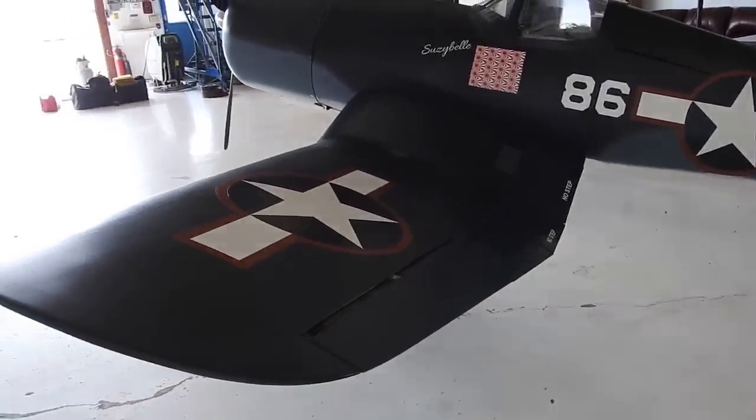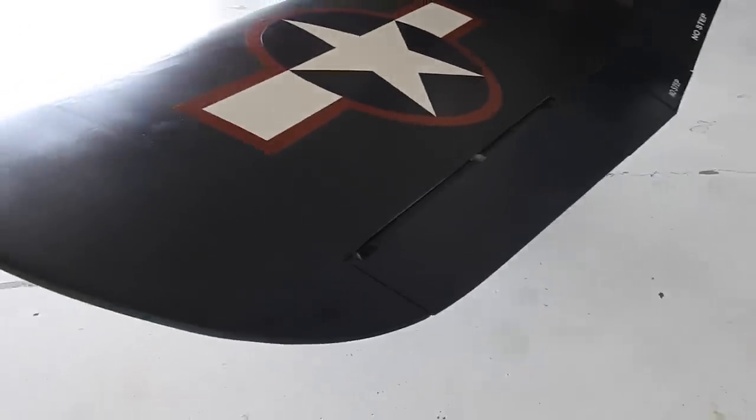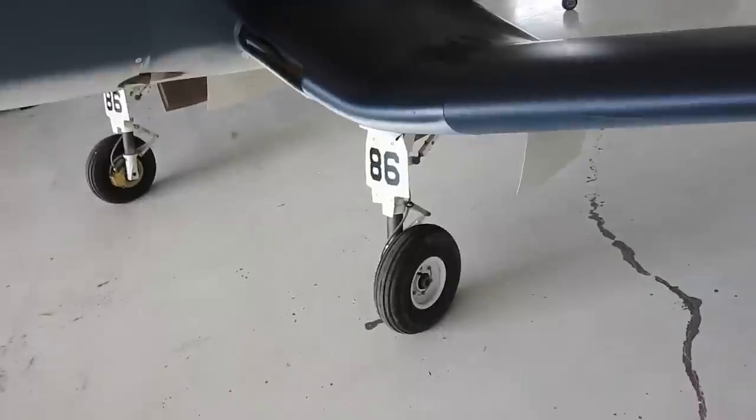I need to go and check the travel of the ailerons. I need to put a protractor on it and check the up and down deflections, and then adjust the stops inside on the stick, and then that's done. The flaps are all rigged, ailerons are rigged. I just need to check the full travel.